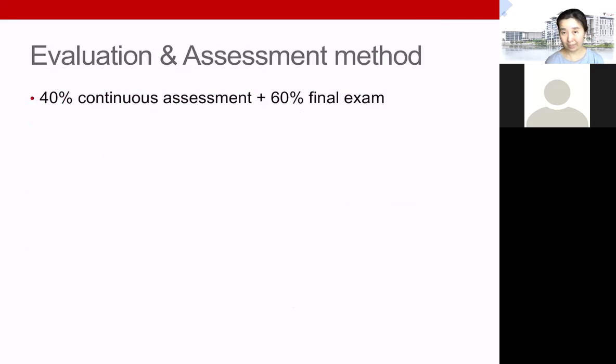So for this semester, the continuous assessment is 40% and the final exam is 60%. Therefore, there is no hurdle, meaning if you pass the module with 50 marks and above, then you pass this module. There is no hurdle for this semester. However, if any students fail this semester or decide to drop it, because now is the add drop period, you can still do your add drop.